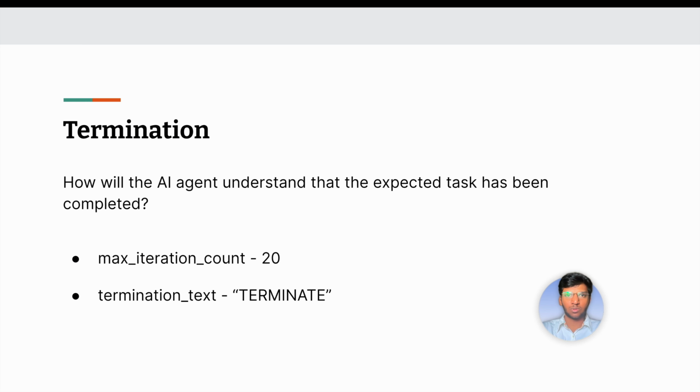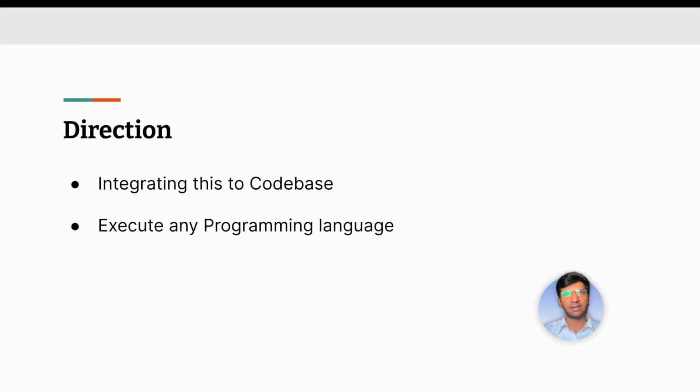Where can we use this in future directions of Autogen? We can use this whole Autogen system from scratch, starting from a requirement, processing and enhancing it, and also generating the code, test cases, and documents for it. Or in future we can integrate this Autogen system with a code base, so that if we type a requirement, it could identify where the feature should be added, add the feature over there, and execute it.